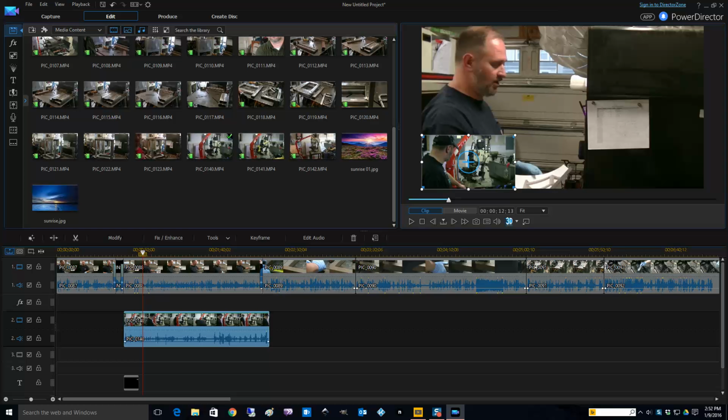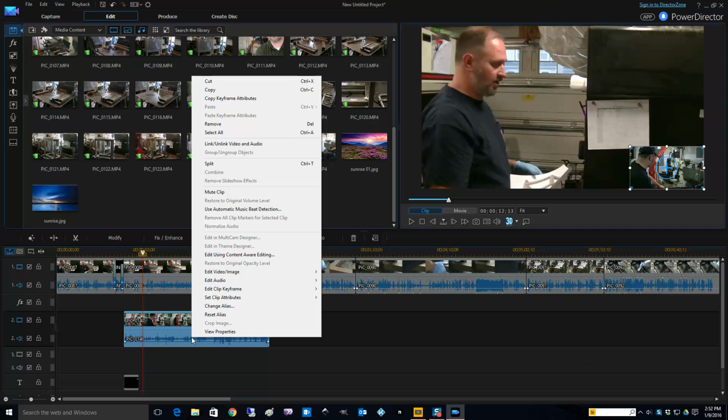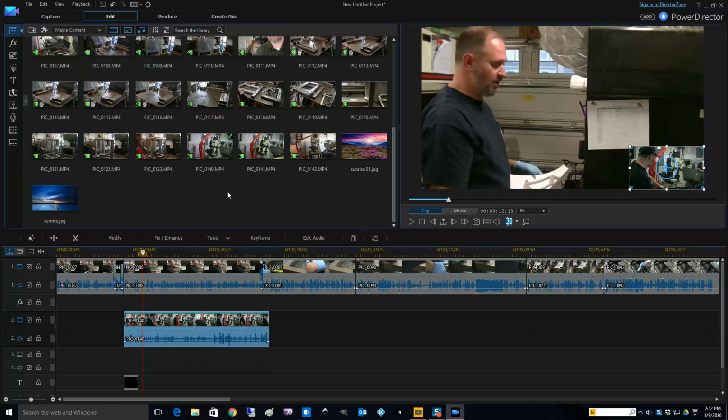But you can move these around, right? You can resize it, move it around, decide where you want it, and then from here you can decide which one you want to use the audio on, right? I probably want the main audio, so on this one, I right click on here and mute that clip. Oh, sorry, maybe it'll let me just drag.